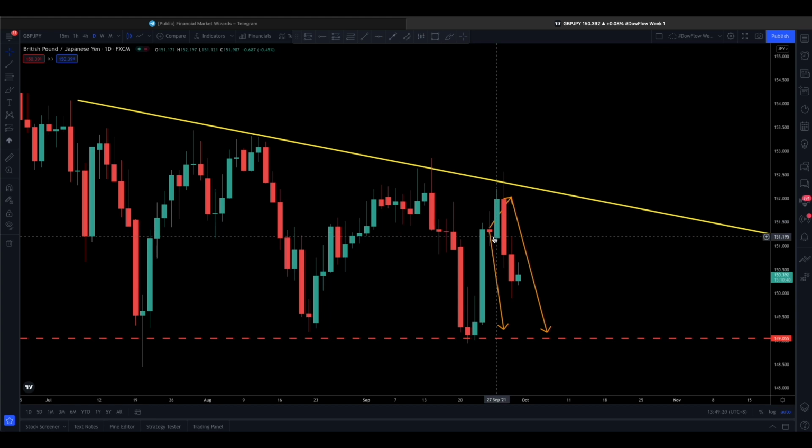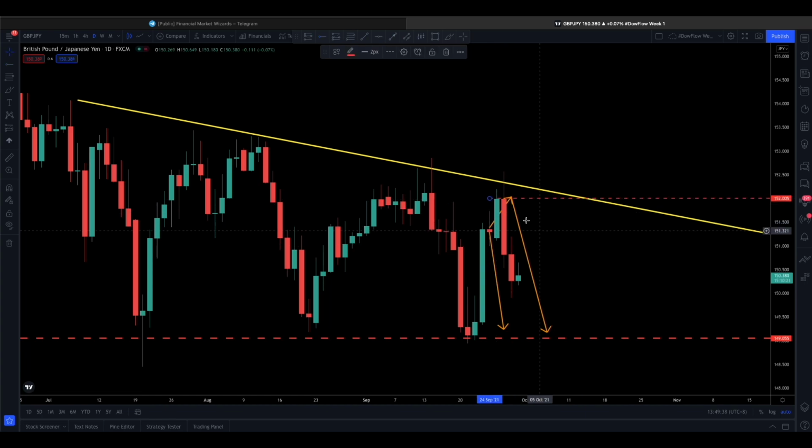So in essence, what I mentioned was that price would hover around here, spike the descending trend line right here, and then start selling down, and that's what happened. So we actually went short at 152. Let me mark out the level of 152 and then break down why we went short and our profit targets. So we went short somewhere over here.